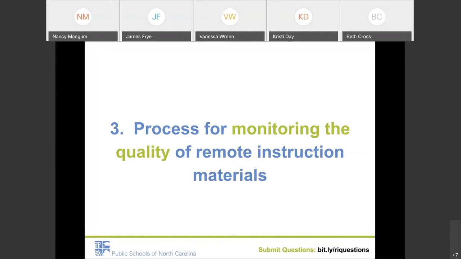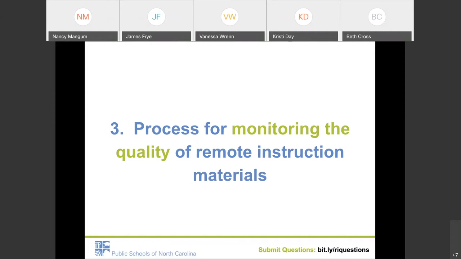This past spring, I've heard a lot of people say it was like emergency learning, right? Or maybe for some of us we got to remote learning, but it was all hands on deck. But you're having the time now to develop a plan and to spend a little bit of time thinking about, okay, what is the quality of the materials that we have, and how can we best support or utilize the best materials and help our teachers access those materials.